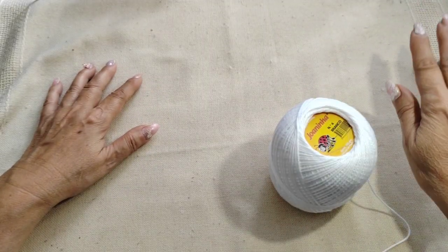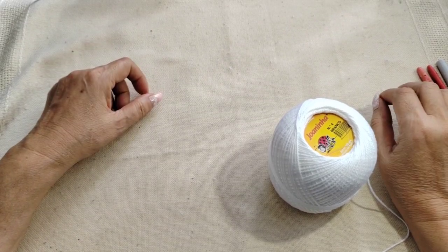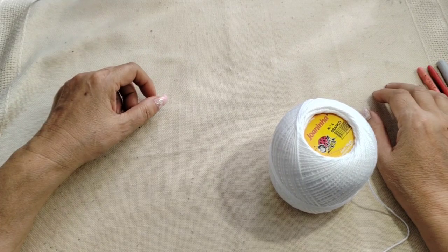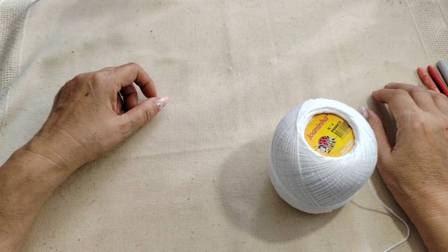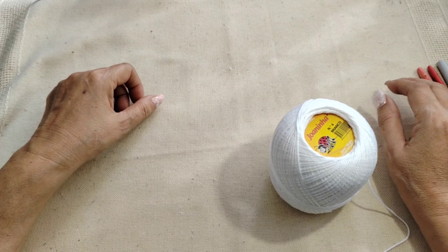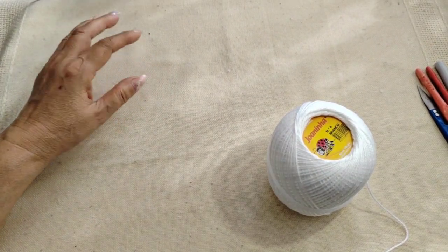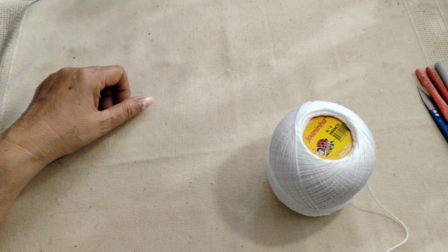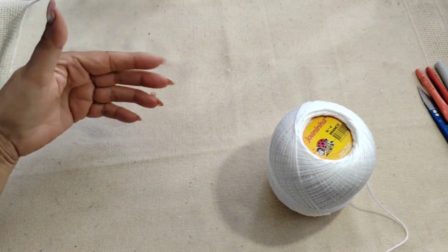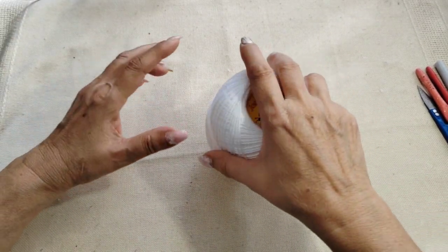Okay, everyone. So today we're going to create another beautiful pineapple runner or centerpiece. Good size. I'll be using a 4 ply similar to Aunt Lydia number 3, but you can use number 10. It will be a little bit smaller. So if you have a 4 cedar, number 10 Aunt Lydia is perfect for that. If you have a 4, 6, 8, Aunt Lydia number 3 is perfect for that.